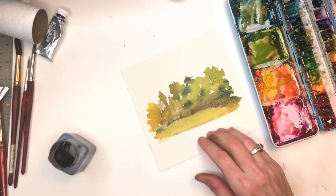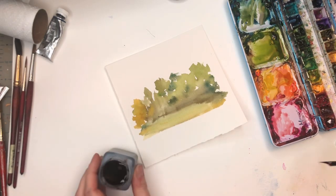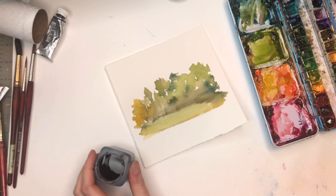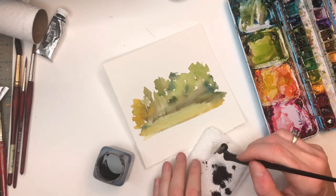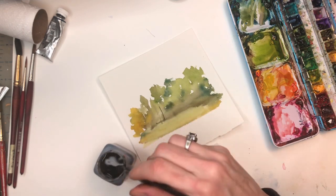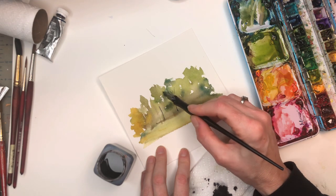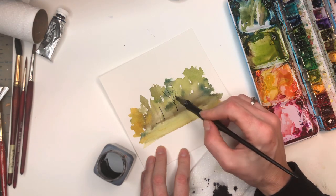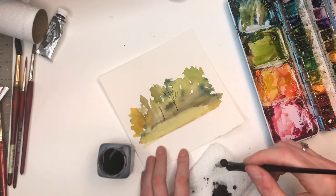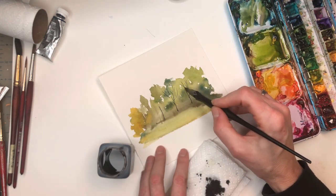Okay, so I'm going to dry that and come back. So we dried that. That's all good. I'm going to just take our ink pen again. Just be careful with the splotches. I'm telling you, I'm going to be very careful this time. And we're going to make like little trees. So we're going to just go straight down like this and then put the branches coming off just like that, where all the greenery is.